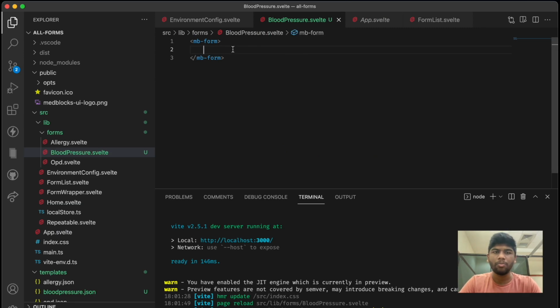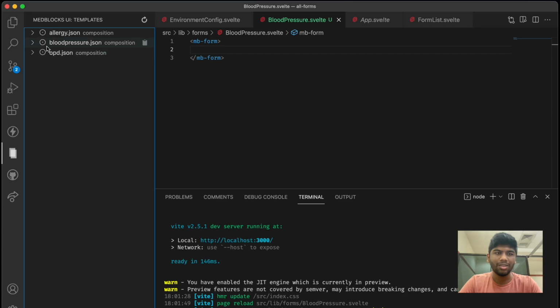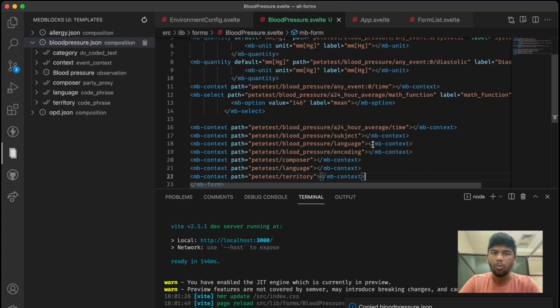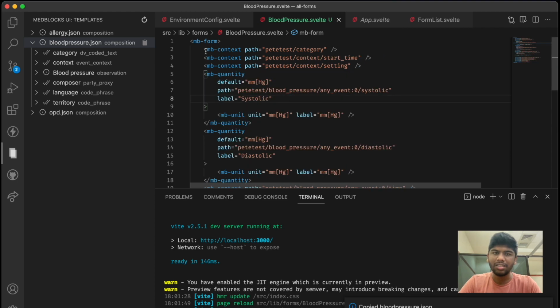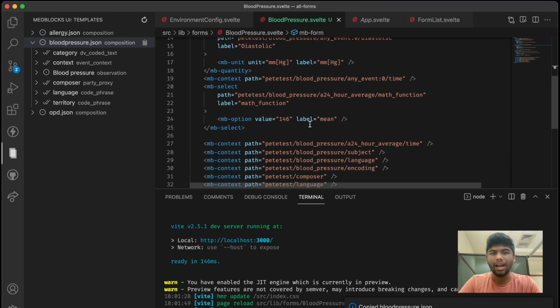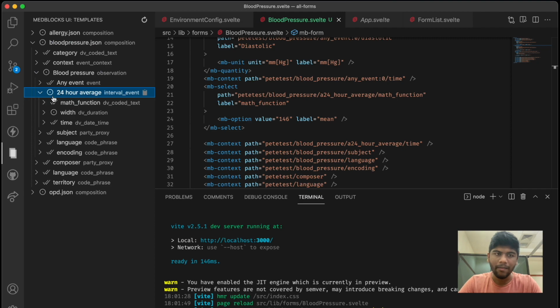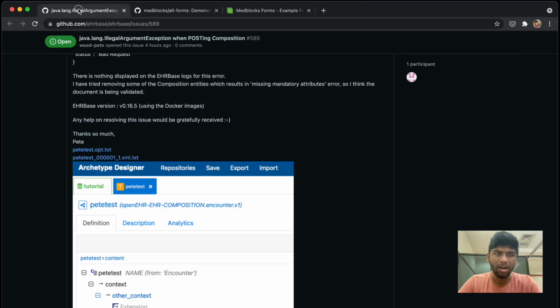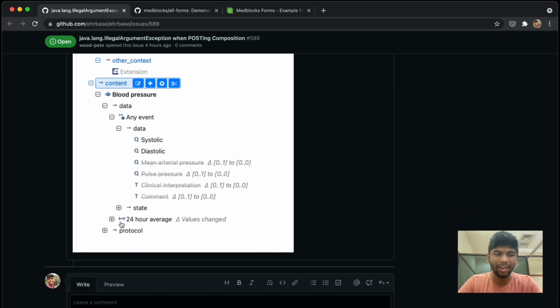But after you do the MB form, we are just going to go to the Medblocks UI extension and look at all the things that are available. We are going to copy all of the snippets and paste it. So now what this does is that it automatically generates some snippets that correspond to this particular element ID. So for example, right now, it still says that blood pressure has some mandatory elements missing, and that's because the 24-hour average, which I'm pretty sure you really don't want to measure, a lot of people make this mistake, but yeah, seems like he has not cancelled out the 24-hour average here.